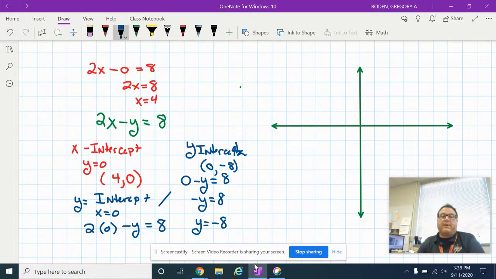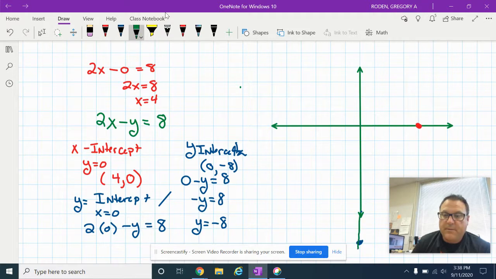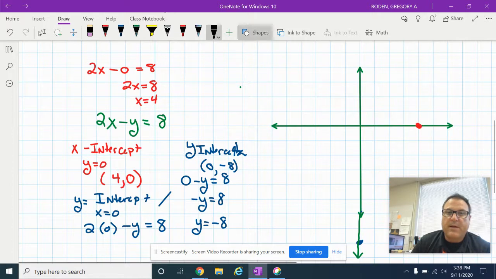And so now we're ready to graph this. So let me change to my color. I'll use my red for my x-intercept. So that's at (4, 0). So we go right 4, 1, 2, 3, 4, up 0. So right there. And then our y-intercept is going to be at (0, negative 8). Oh, way down here. 1, 2, 3, 4, 5, 6, 7, 8. So it's going to be way down here. Maybe extend this line out in green a little bit here. And then we can just go ahead and make a line.